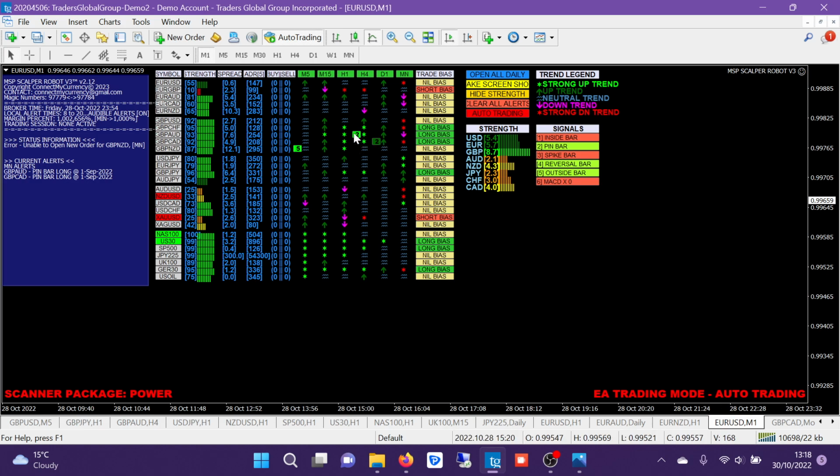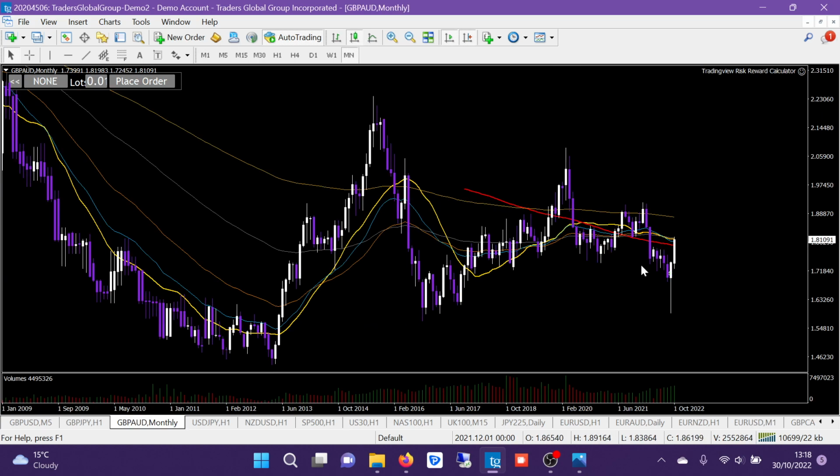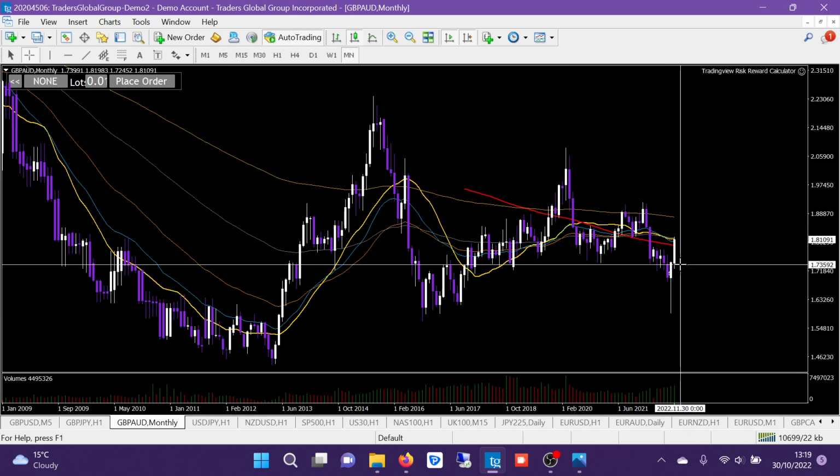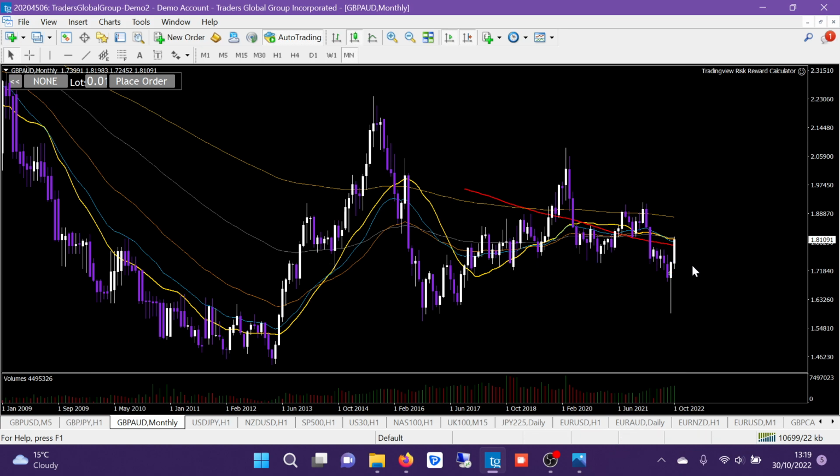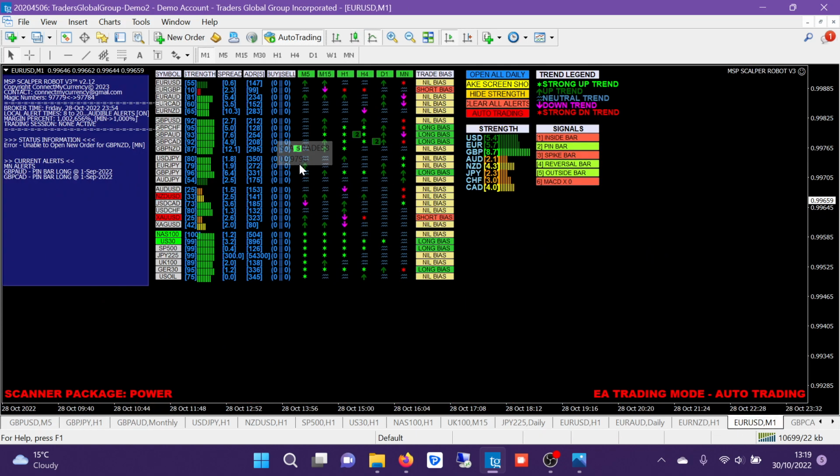We can have a look at GBP CAD, I believe it's a CAD, on the H4 time frame. Pin bar. Let's show you how that works out. There we go. Lovely. 801 pips. Low risk, high reward trading. Many more examples, especially on smaller time frames, as the market switches on and moves in its favor.